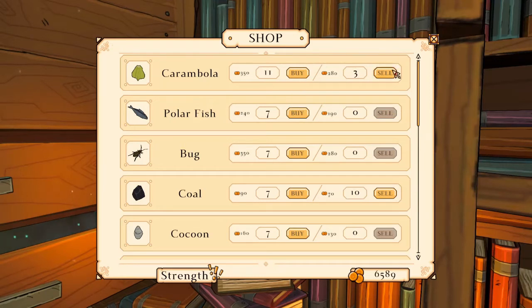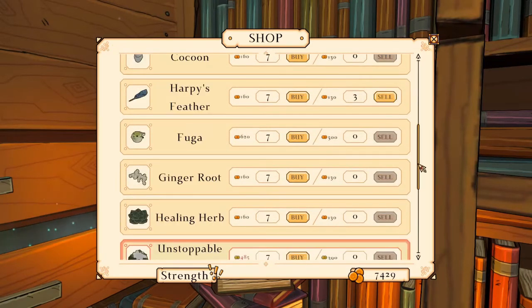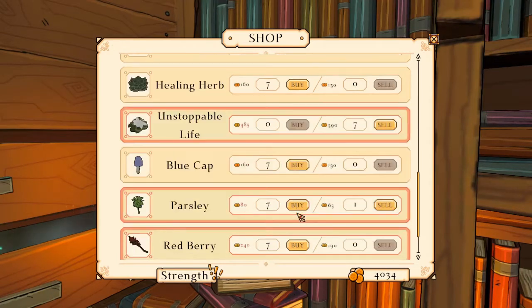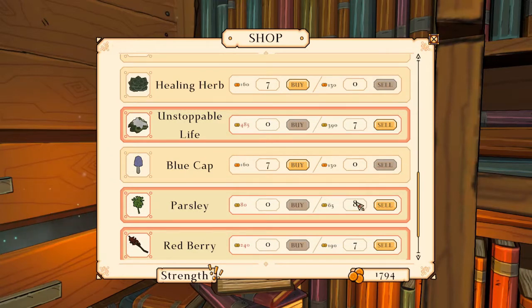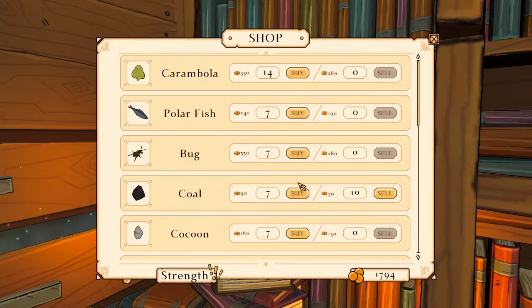So we're going to sell these. What's on special today? Oh, half price. Yeah, you're definitely going to be buying those. What do I need to sell? With the extra shelving space, we've got the capacity to hold on to stuff, which is excellent.